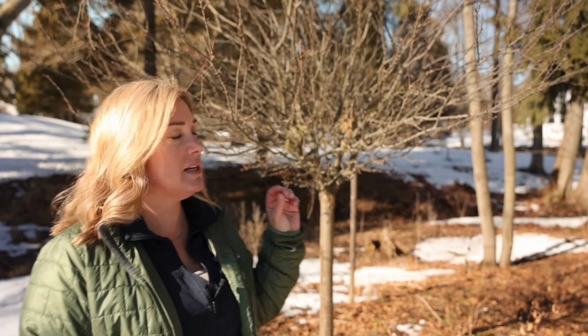So one of the trees we're going to deal with today is this crabapple behind me. Now, I do want to be careful with what I'm pruning here. The time to prune crab apples is after they flower, because anything I cut off, those flower buds are already there. So anything I'm cutting is going to eliminate flower buds. Actually, this tree has not been flowering super well. So it'll be interesting to see what it does this year.